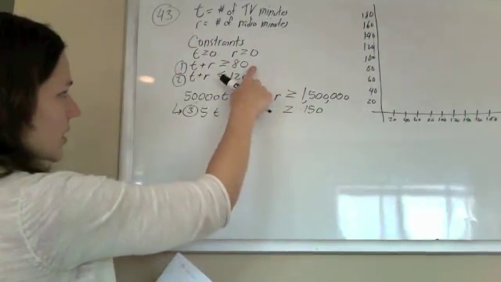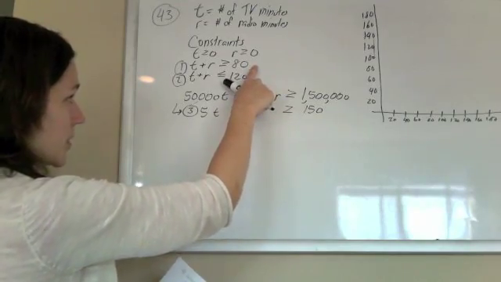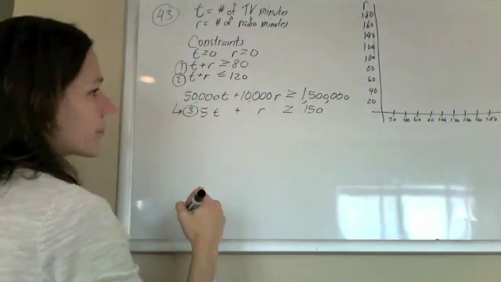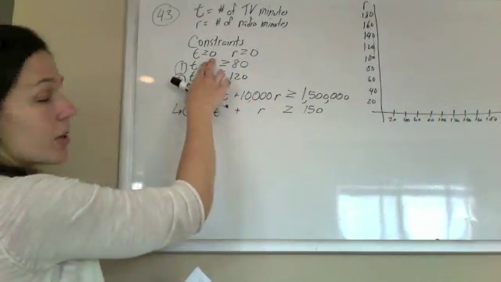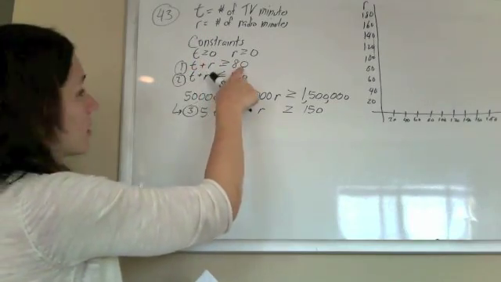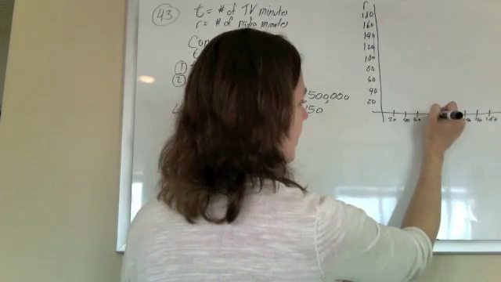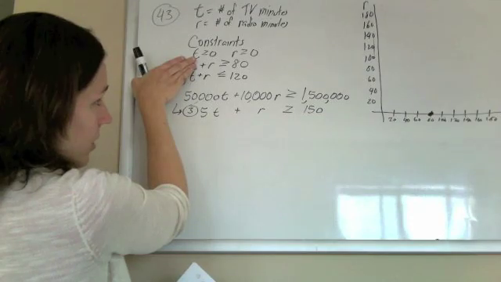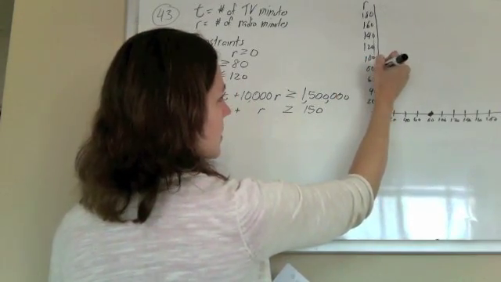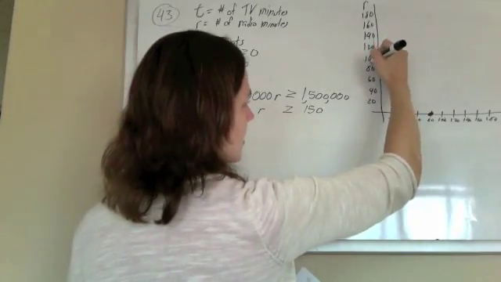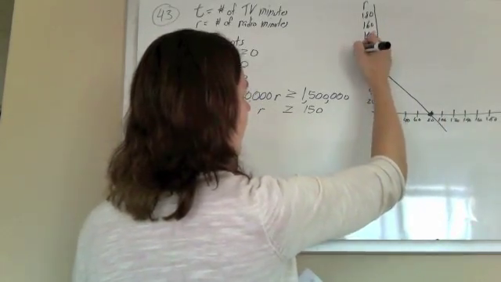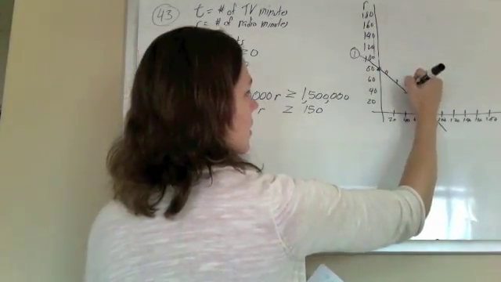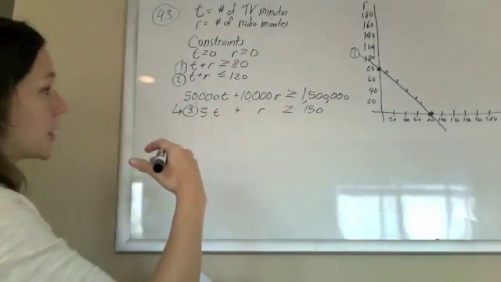So when I graph this first line, a nice way to graph it is with intercepts. So, this is television and this is radio, we'll say. So if r is 0, then t is 80. So I've got that intercept there. And if t is 0, then r is 80. So I'll have that intercept there. And if I just connect the dots, I will have line 1. And I want to be greater than or equal to this line. So I'll make little arrows to remind me I'm above that line.